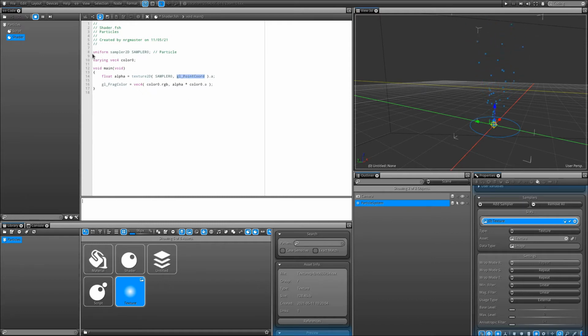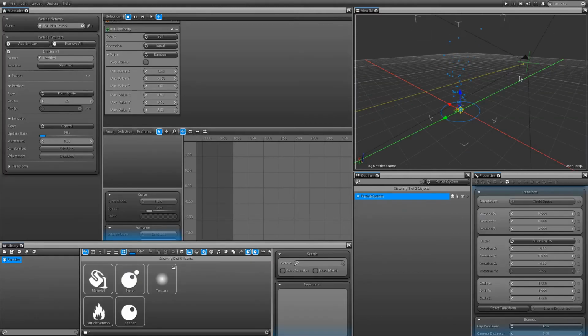So basically here I am using my sampler 0, which is my first texture slot here. I am going to use that texture to drive the appearance of each and every particle. That is going to allow me to get the alpha value, and then I'm simply going to apply the color that will be set inside our molecule editor, and I'm going to multiply the alpha. So like that, I'm going to have proper alpha blending, and multiply by a color that I'm going to specify. With all that said, I am going to actually compile that shader, and I'm going to go back inside my particle workspace under my molecule editor.